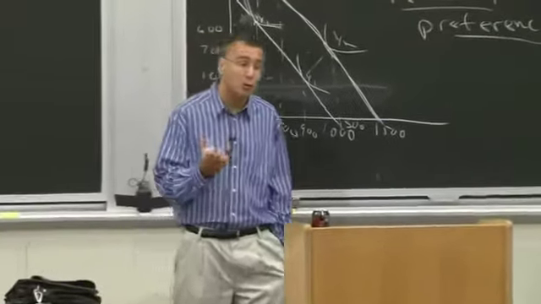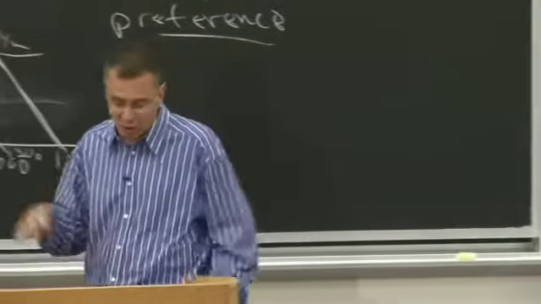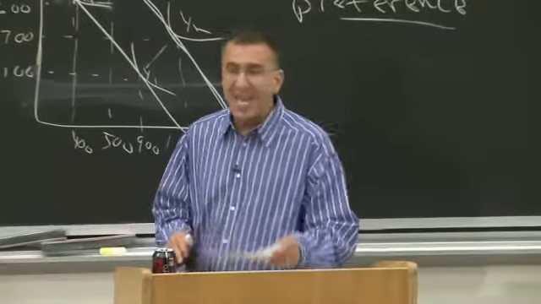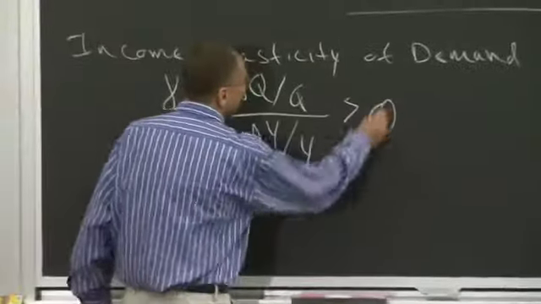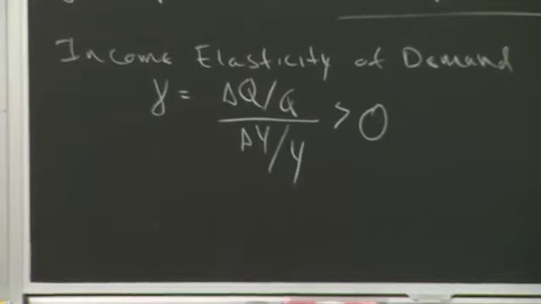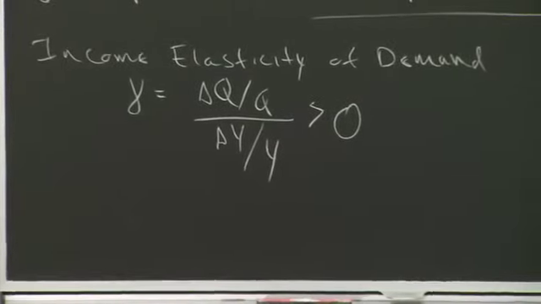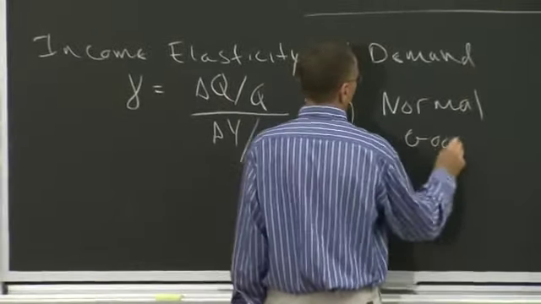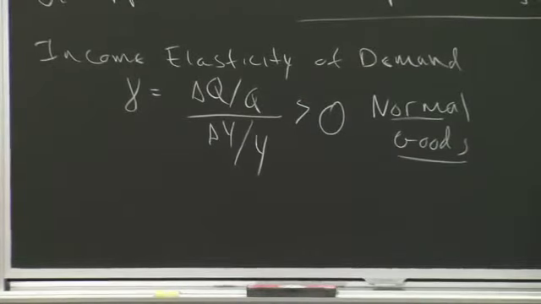Income elasticities are local too. Your income elasticity could change along an Engel curve. But the key point is that for most goods, the Engel curve is upward sloping. That is, for most goods, this is greater than 0. Just like we talked about the price elasticity being less than 0 in general, this is less general, but for most goods, the income elasticity is greater than 0. We call these normal goods. Normal goods are goods for which the income elasticity is greater than 0. As you have more income, you buy more of them.